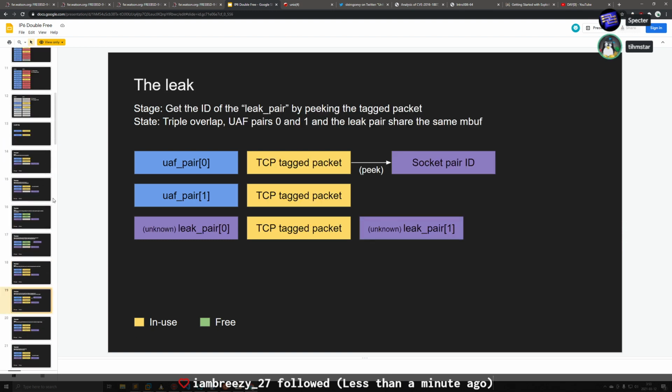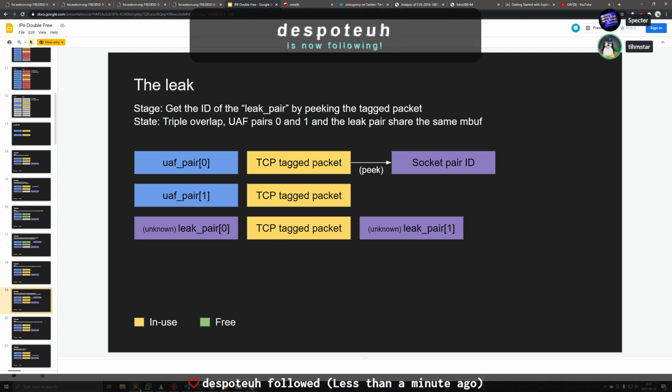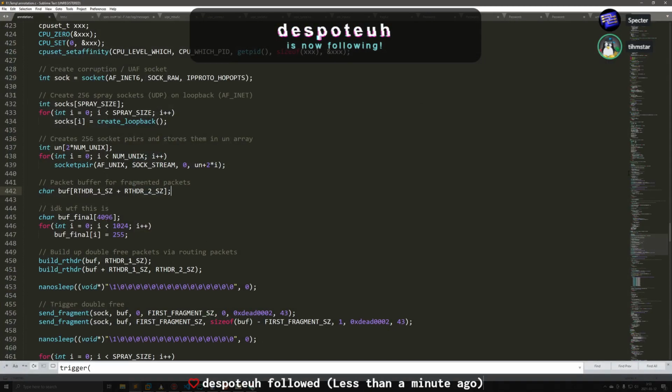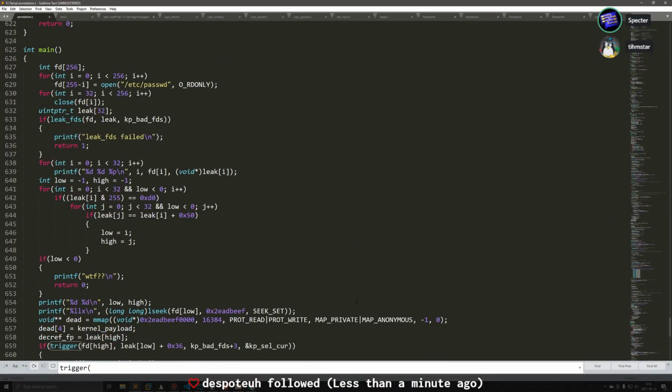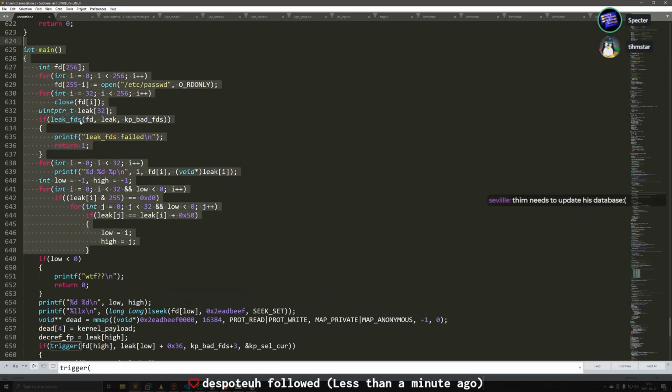So basically the leak stage tells you which of the open file descriptors you have will be the target one, the one you want to seek on, right? Yeah, if you take a look at the stream for a sec, just look at the top of this main function. You can see he leaks FDs, and then he does this check to find out which FD lines up on that hex D0 byte. That's essentially what the leak is used for.